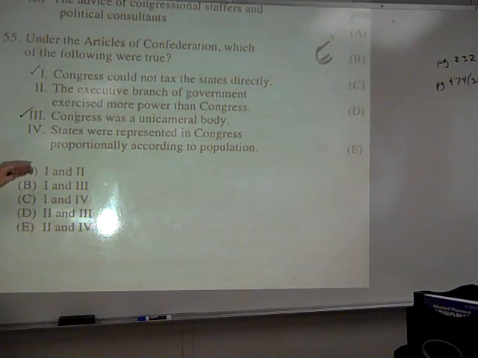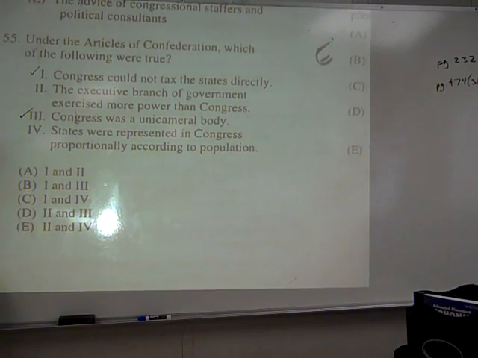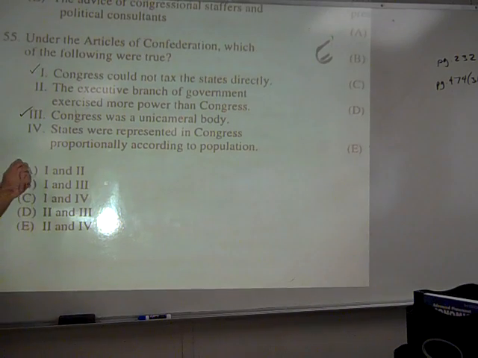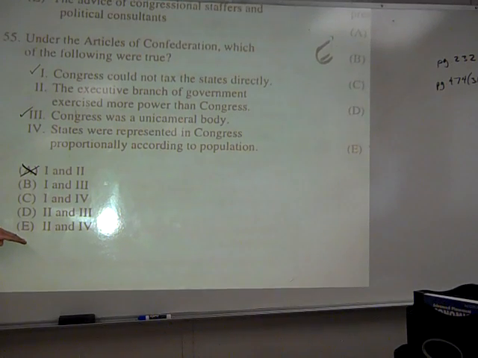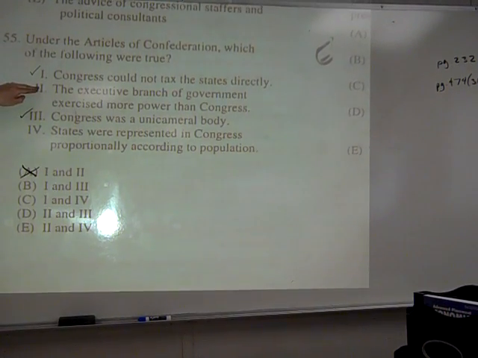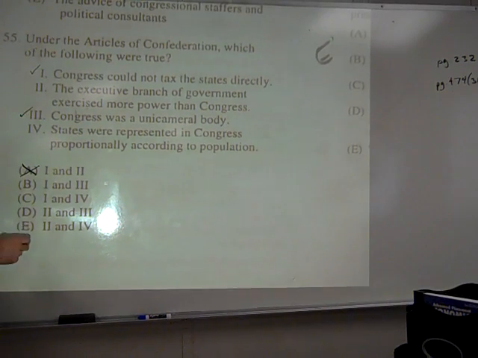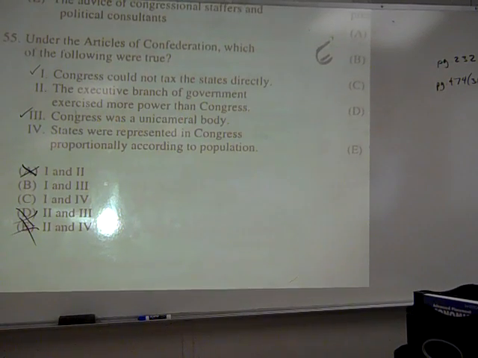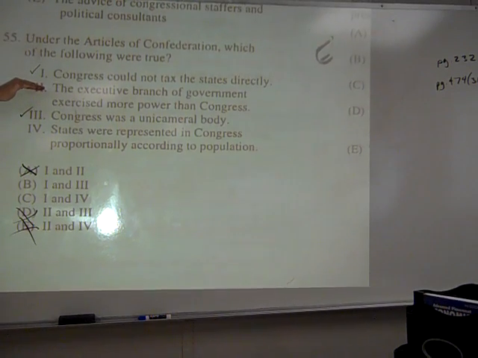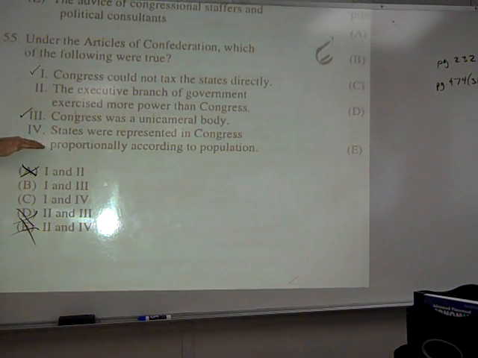So let me just look at the answers. Without even reading number 4, what can I eliminate? My answer has to have 1 and 3 in it. I can eliminate number 1. None of the other answers have 2 in it at all, do they? So it doesn't matter that we didn't know 2. Oh yeah, they do. But they don't have 1, and I know 1 is right. Good point. They don't have 1, and I know 1 is right. Agree? So I kind of like this. I didn't know the answer to number 2. I haven't even read number 4. It's got to be B, because I know 1 and 3. I like these questions because you don't have to know stuff. That's a good way to go through life, is faking your way through without knowing anything.